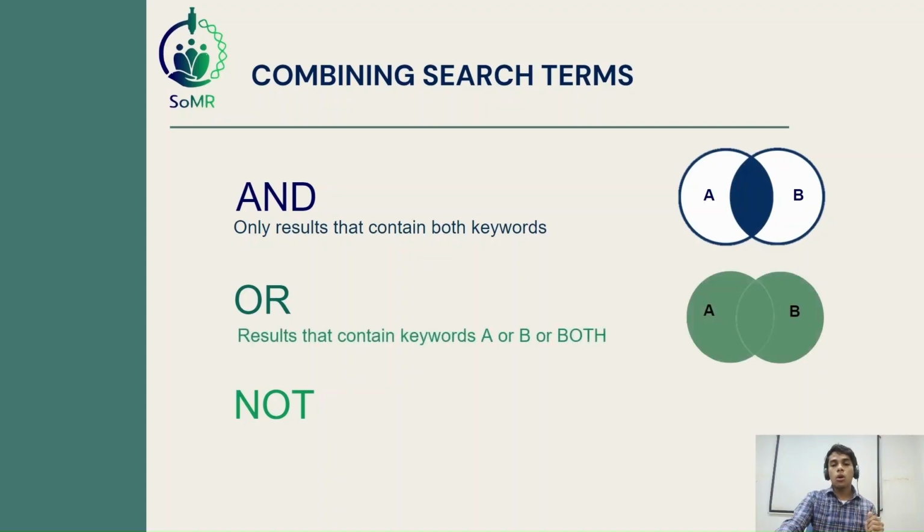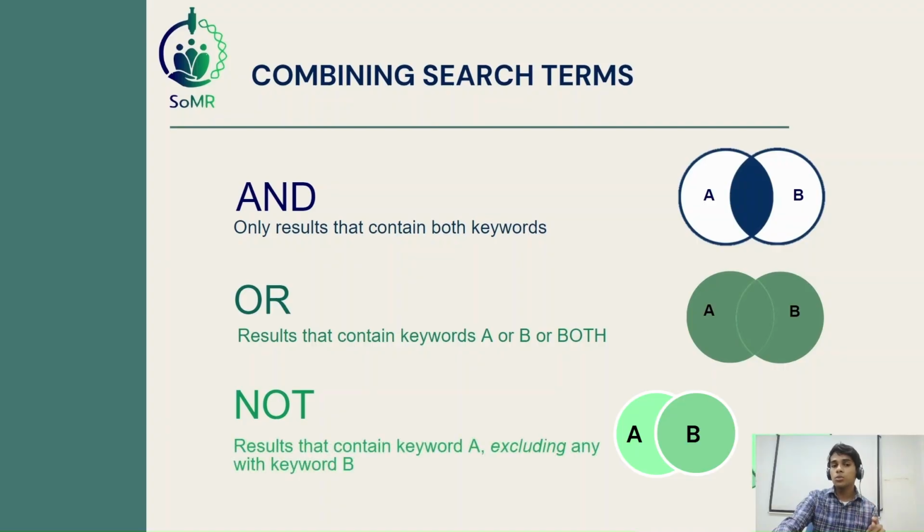When I talk about or, that means that you will have papers that have azithromycin, that have COVID-19, and or they have both. So there could be papers that do not talk about COVID-19, they only talk about azithromycin, that would also be included, and vice versa. So that is or. And not is a certain important Boolean operator as well, which we do not usually commonly use, but it's also significant.